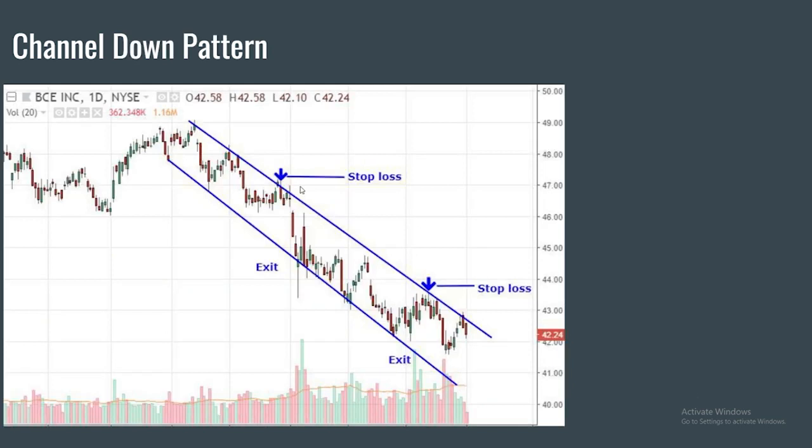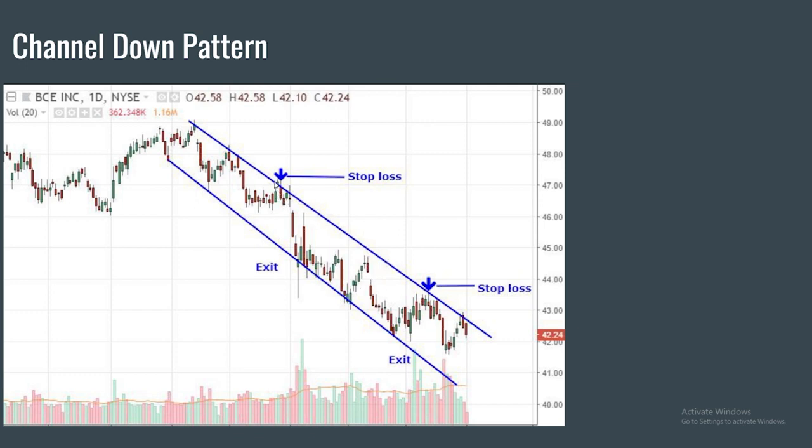If you were trying to short a stock, you would do this, but also this is a key if you're in a position, let's say up here, and you see it start to fall, but you want to see what actually happens to it. This would be a clear sign to sell out of the position, because we're in a channel down pattern. Because the stock keeps on hitting this resistance on the top and can't break up to the upside, it keeps on getting rejected right here on this blue line. It keeps on getting rejected and can't break out. Because of that, you have to exit out of your position if you're trying to go long.